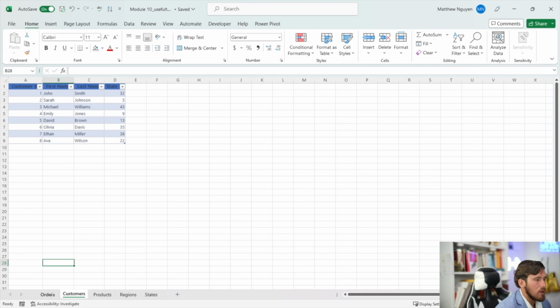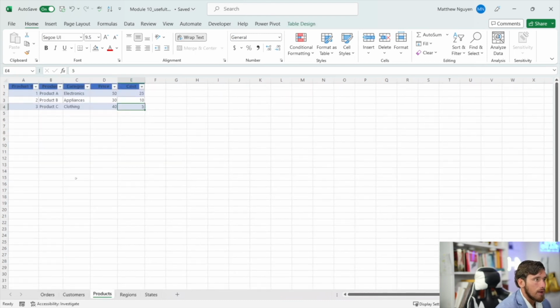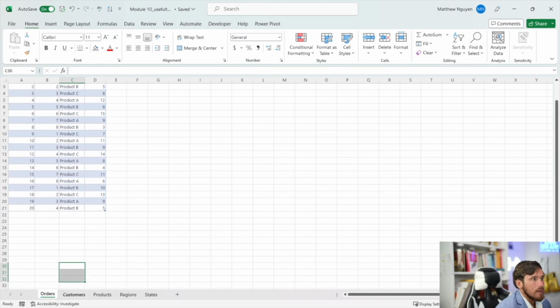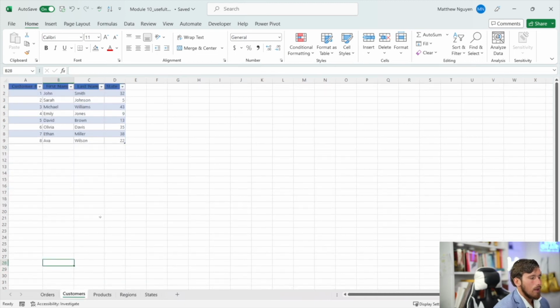Now, if we wanted to do a pivot table on our customers and get certain information about the number of orders that they had, we'd probably have to do some ifs and then bring in some of the products based on the order IDs and all of that kind of stuff. So without doing a bunch of formulas, and you can imagine if this data is very large, it's going to be a lot of work to do.